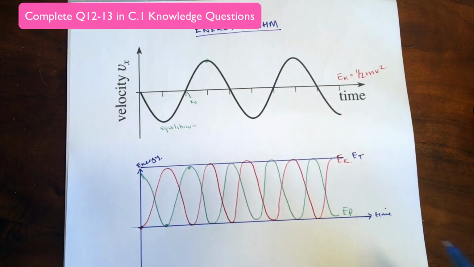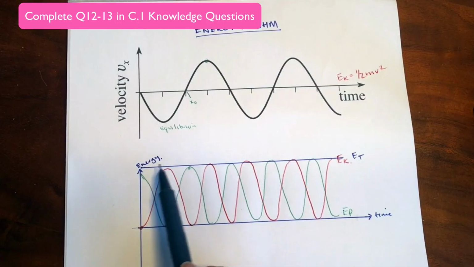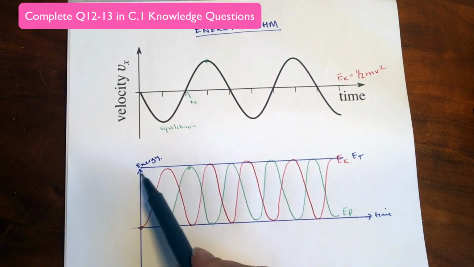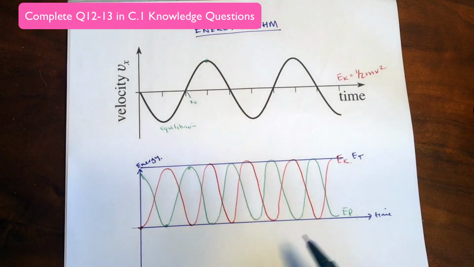And that makes sense because we talk about the conservation of energy. Energy cannot be destroyed or created, only transferred into another form. So it makes total sense that the total energy of the system doesn't change. But underneath, we have a constant exchange of kinetic energy and potential energy.